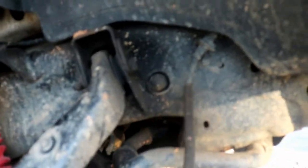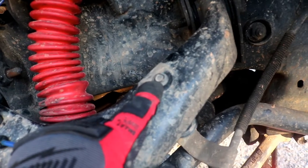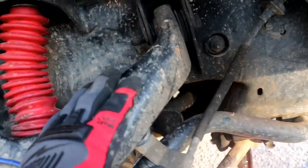Alright guys, I haven't gotten very far into this. I just wanted to share a little bit with you here. This line holds this front brake line on. This is a 10 millimeter. Just run it out, take that off. I put it back in there so I can find it.